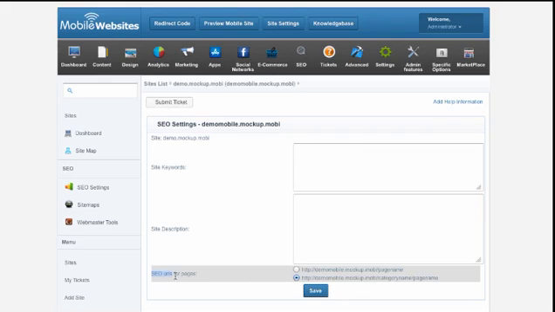Also, we have clean SEO URLs. So instead of saying your domain dot page category slash page name dot html, we shorten that up so it would say mobilewebsites.com/tour, and that's what would show up in the search engines. So it doesn't have all the question marks and equal signs and all the different characters that some of these platforms do, which helps you not only get indexed a little quicker because it's shorter, but also it's cleaner for the visitor, so they can see a link, whether it's in the search engines or through an email or whatever, and it makes sense to them. You're not copying and pasting these super long URLs.